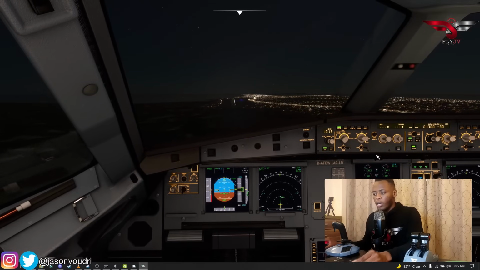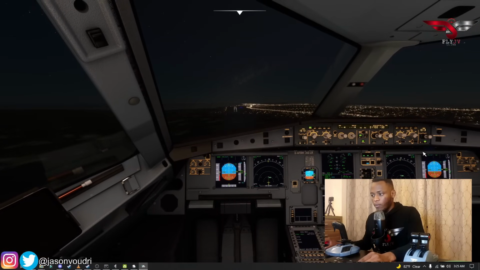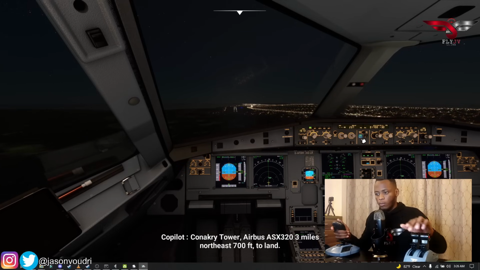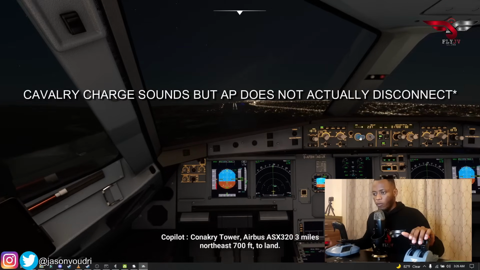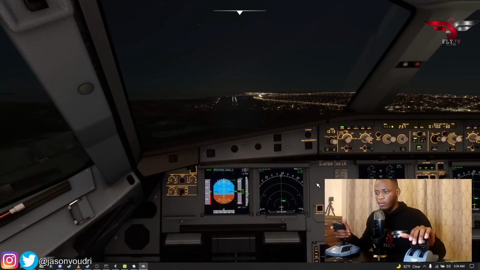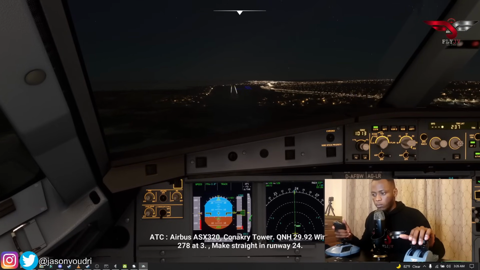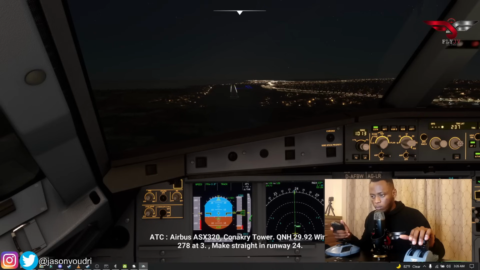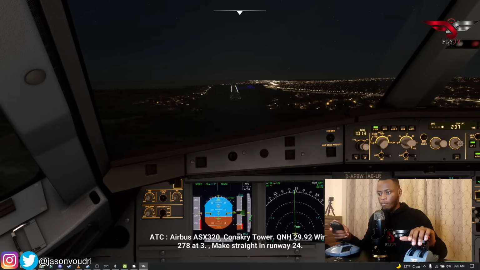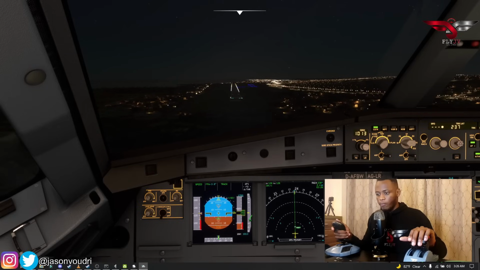That's good. So guys, it's time to take everything off. Okay, FD's off. Bird on. AP off. We're flying. Track 237 is set. We're flying. Land. We're flying.